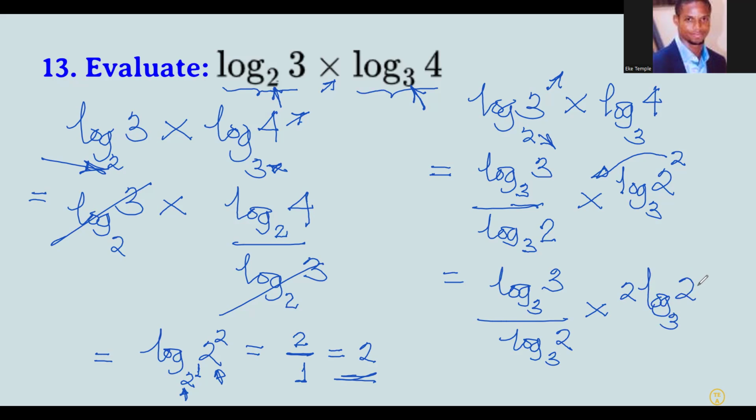Now take a moment to see what is common that can be cancelled. In the numerator upstairs, log base 3 of 2 out. In the denominator downstairs, log base 3 of 2 out. And now the problem reduces to log base 3 of 3 times 2. Same base, same number. When the base and the argument are the same, that's our law 2 here in this video: 1. Same base, same argument, 1, times the surviving figure here, which is 2. Now 1 times 2 gives you back 2 as previously obtained. So the two answers are the same. You can see that. You're going to get the same answer whichever way you go.